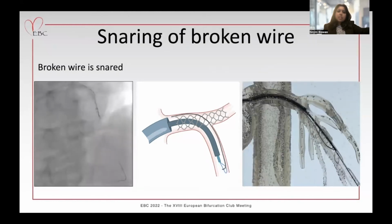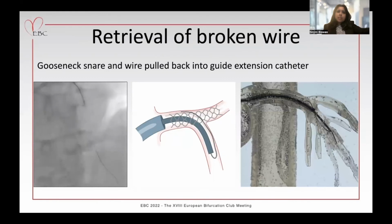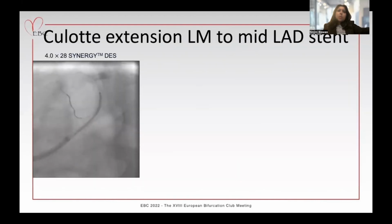We then catch the tip of the wire through the micro snare, and as we pull, the forces are applied around the tip of the guide extension and not then potentially shearing it around the left main stent and damaging this fresh stent. And you can see here it all comes back in this absolutely wonderful moment after many hours of fighting with this wire tip, with the jailed wire involuting around the tip of the guide extension catheter. We hope that most of it is now gone, but IVUS shows 1 or 2 filaments hanging around, and so we complete an extended culotte to cover it from the proximal of the LAD back to the left main ostium.